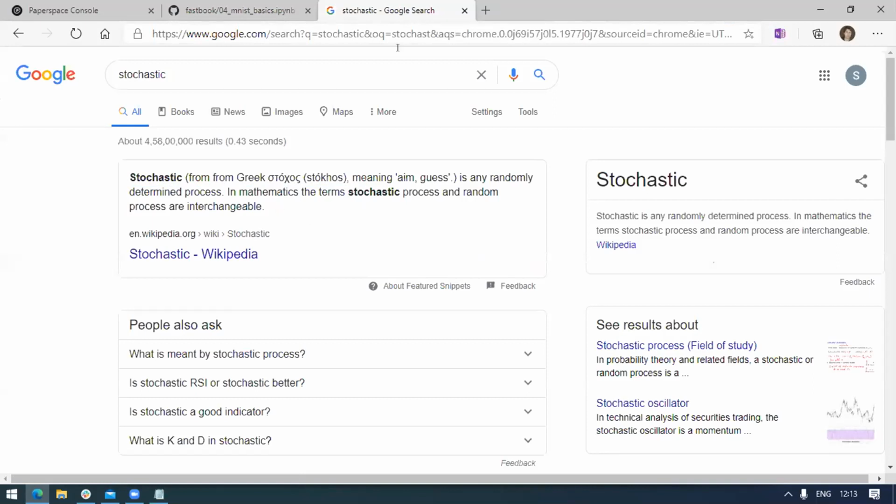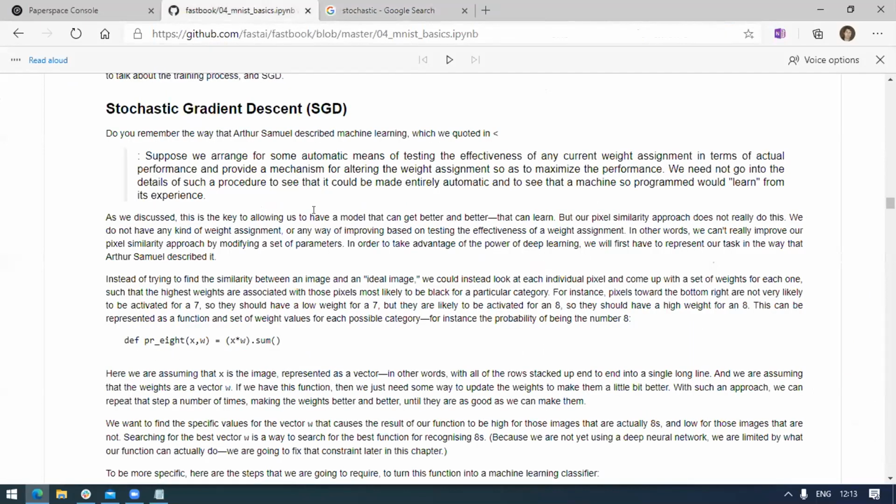Okay, so it means random. Randomly taking batches. I think Jeremy defined that, right? What's the difference between a gradient descent and a stochastic gradient descent? He said the difference was that we do it in mini batches. That's why we call it stochastic gradient descent.